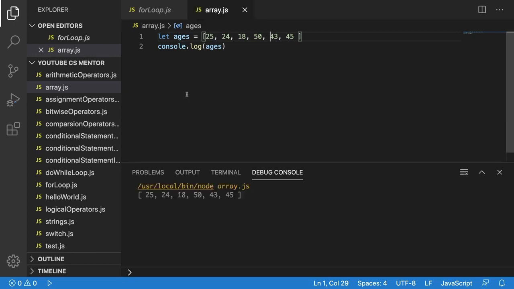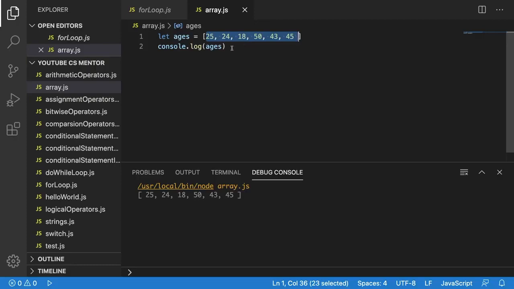Just put a space there, keep it consistent, and we're going to go and print out this again. So just run this and we can see that the numbers that we have added to our array are printed out here. Now, arrays are really handy when you want to go and store a lot of information in the one variable. For example, you might have a list of ages. All these ages share something in common. So for example, this might be the ages of all the people in your house or something like that. So you could change this array to put whatever ages you want. You might want to represent the ages of all the people that live in your house, or maybe all the ages of the people that are in your school, or whatever you want to do.